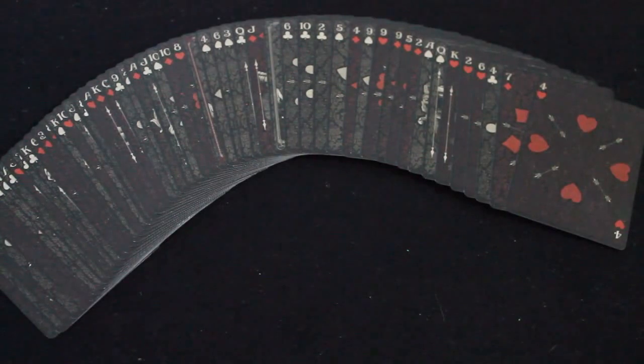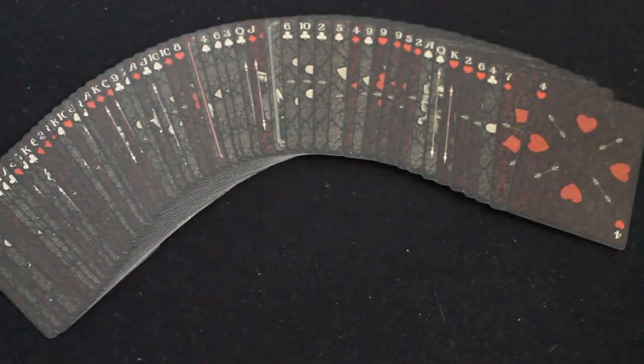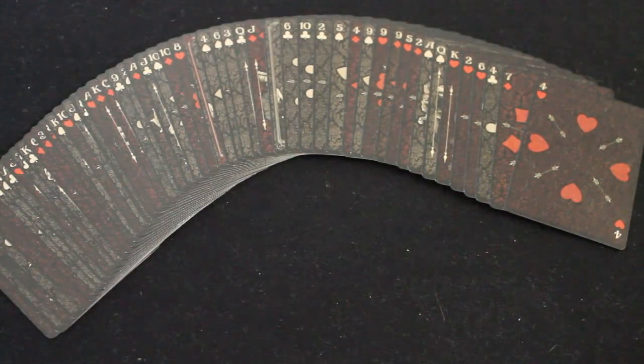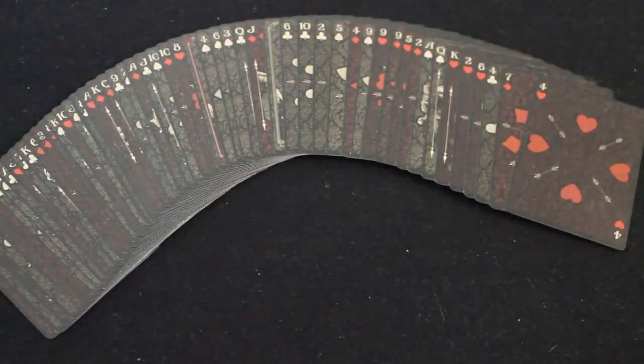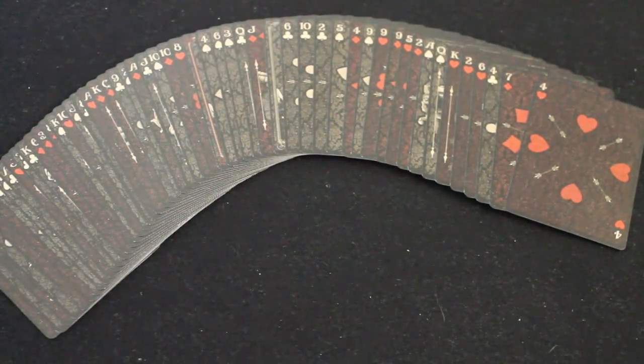And there's lots of typography going on the faces. The faces are standard. They got some lame cheap Ace of Spades that looks like it's from the Chinese decks, and they put A's all over it. The court cards are standard USPC court cards, except they put letters all over them, and it just looks ugly and stupid, and I don't like it.